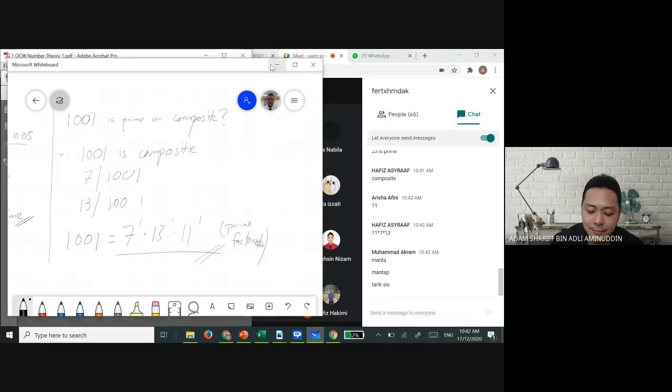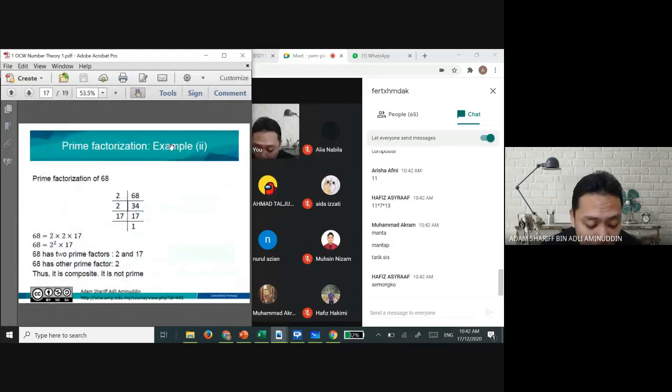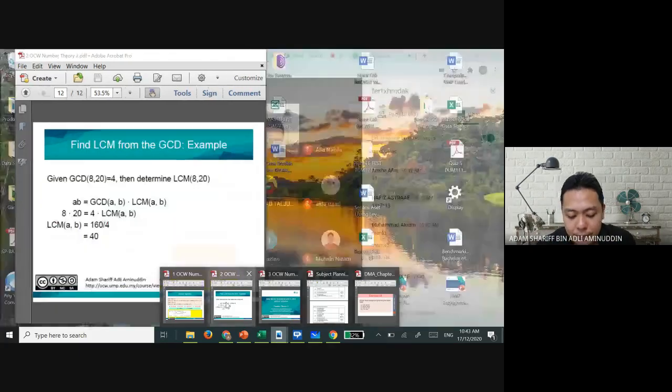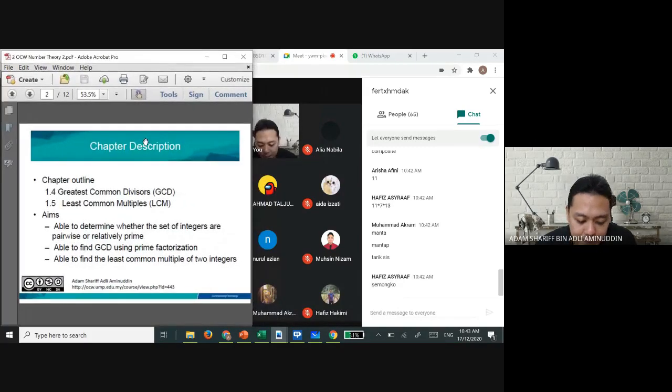Okay, we already finished prime factorization. We will skip the division algorithm for a while. Right now, you have the momentum of prime factorization. Usually, for the other subject and this subject as well, I will go straight to this: GCD.